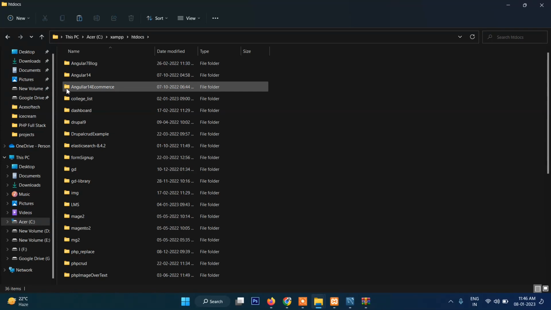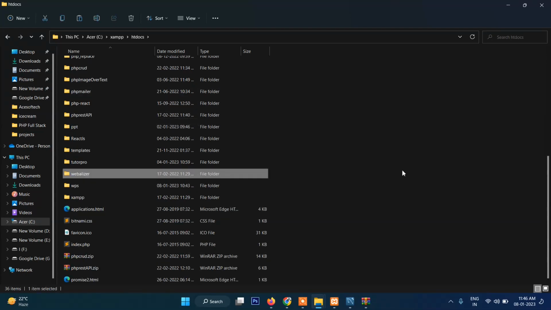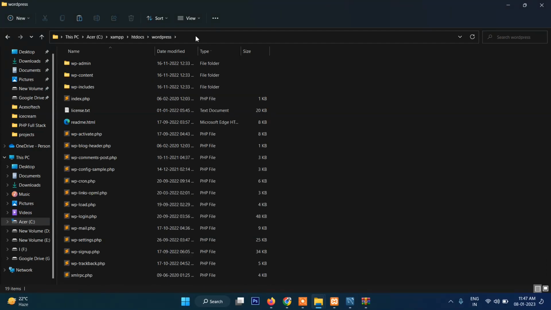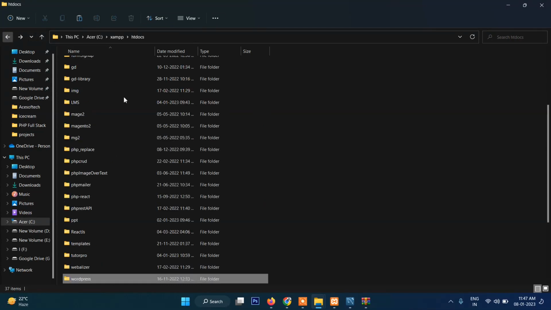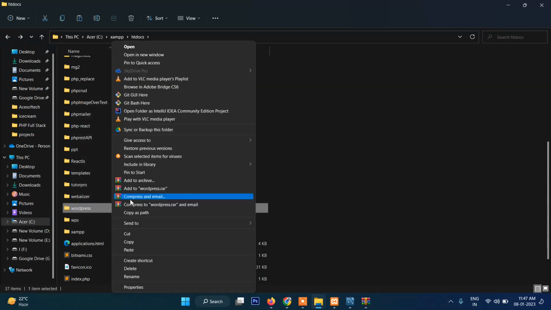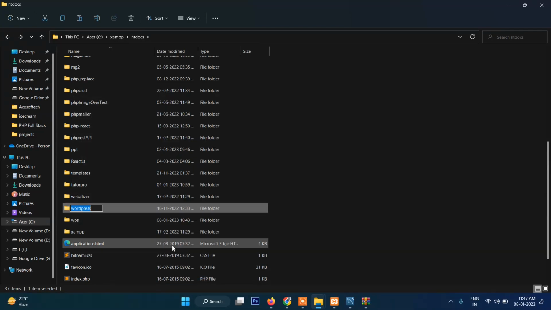and then let's check if the folder WordPress already exists or not. Yeah, it doesn't exist, so I'll paste it here. Alright, now what I'll do, I'll name it Elementor so that I can understand that it is related to Elementor.